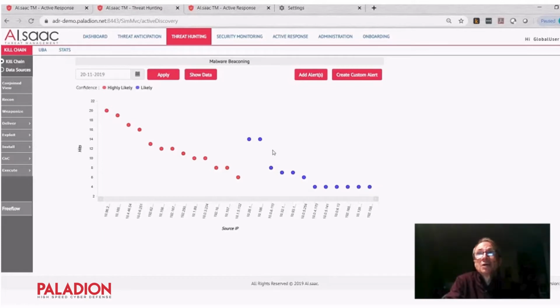That's what we do. The model here looks at the traffic as it flows through a proxy. This is an entropy model. It determines the predictability, the certainty of the traffic flow. If the certainty is predictable, it's indicative of malware communicating with the command and control centers. These are IPs on the x-axis here. These red ones are more likely to actually be suspicious activity, and they would add further work for our threat hunters.